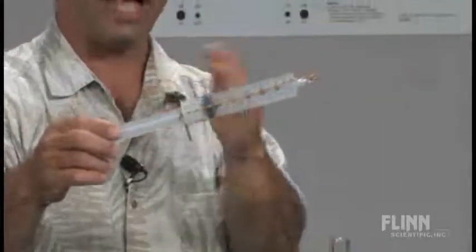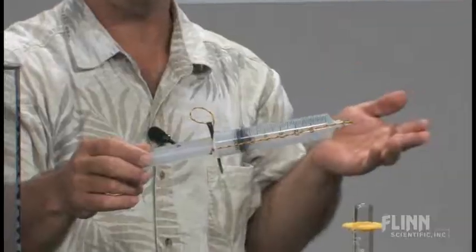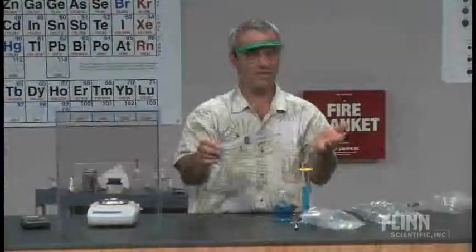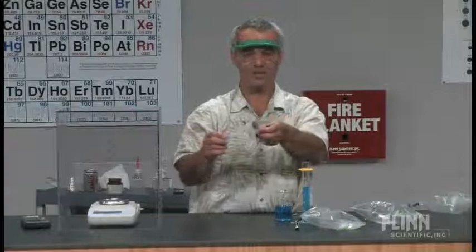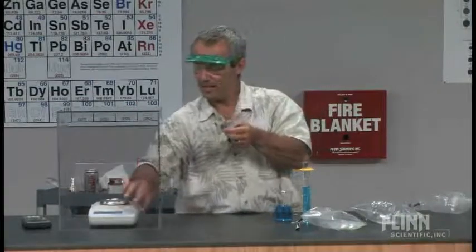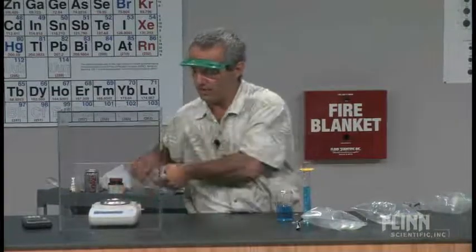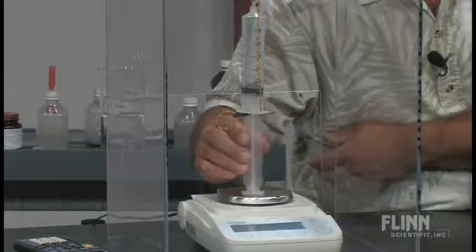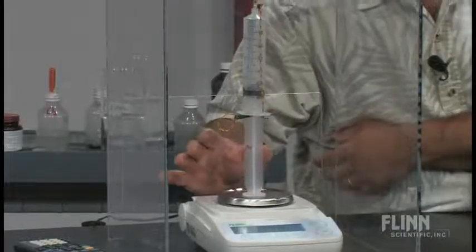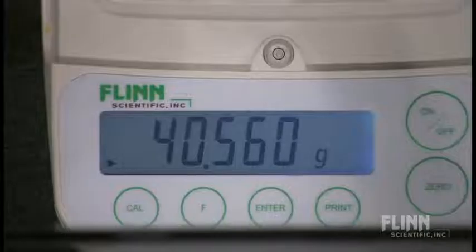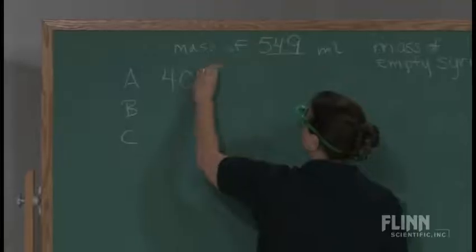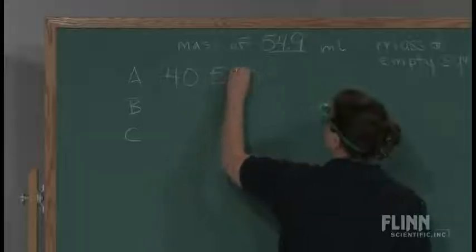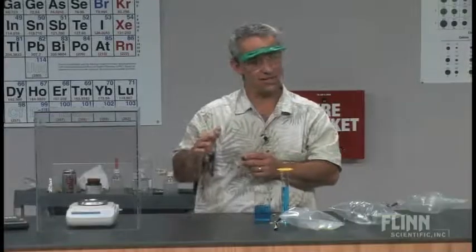Now doesn't that look exactly as it looked a minute ago with a vacuum in there? Will it weigh the same? Of course not. It's got a gas in there now, so we should see an increase in mass. Let me again re-zero it in case the scale has drifted. And we get now syringe and sample A: 40.560 grams.